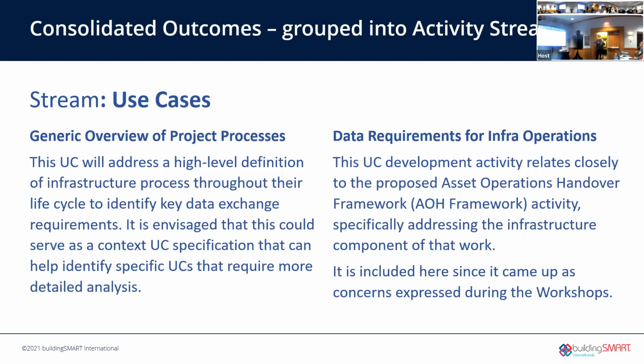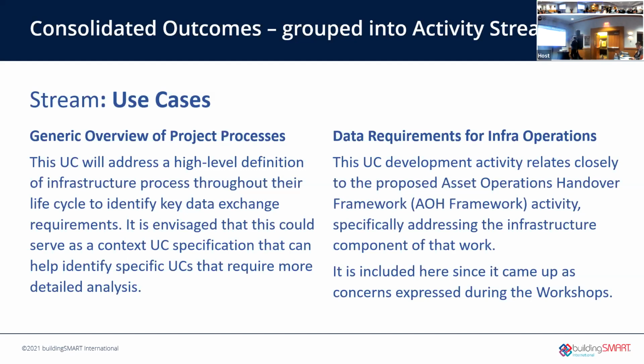This is envisaged as a high-level context IDM, for want of a better word, information delivery manual definition specification, or use case specification might be a better way of thinking about it. That would then be able to be built on by communities looking at more focused use cases. So that was the first one.